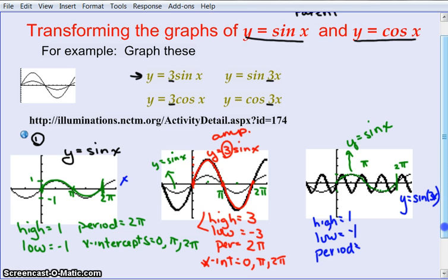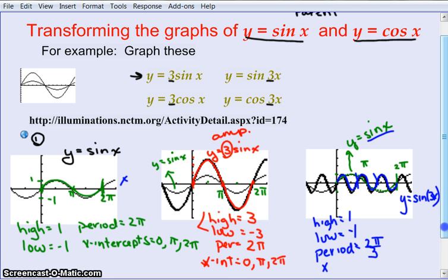What does this one do? This one begins at the same place. There's one cycle. Then it continues. There's 2 cycles. Then it continues. It completed 3 cycles in the time it took our parent to finish one cycle. So how far did it take to get to one cycle? Well, if it took 2 pi for the original parent, we're dividing that by 3. 2 pi over 3 is one cycle.